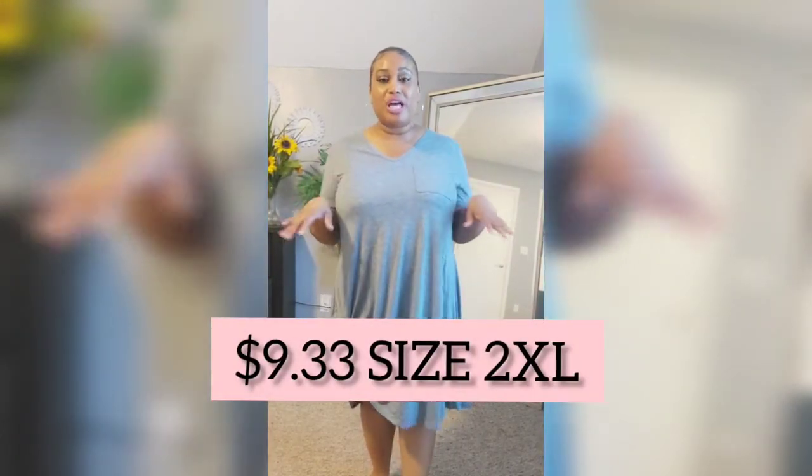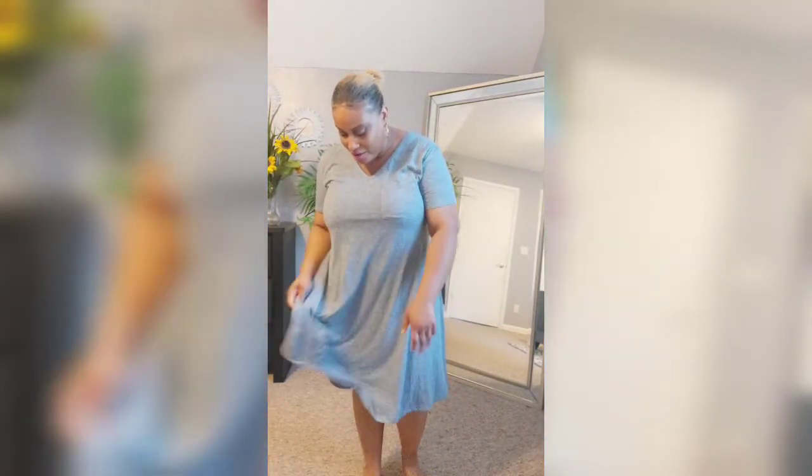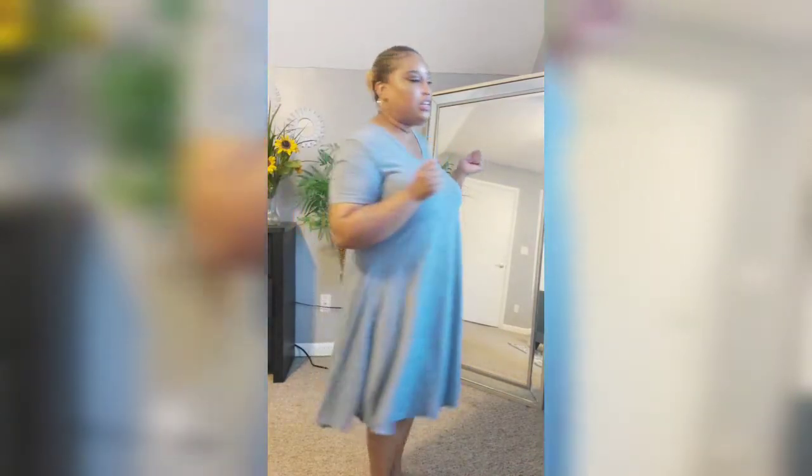This next look is just a basic t-shirt dress. I love t-shirt dresses because they're comfortable and really flowy — especially with it being hotter outside, you'll definitely get some air. This one has a front pocket and a V-neck. I got it in gray but they had other colors. I tied it on the side to add a little bit more style. You can also put a belt around it. You could wear these with sneakers, especially if you're going to festivals or carnivals, or dress it up with some heels and accessories.